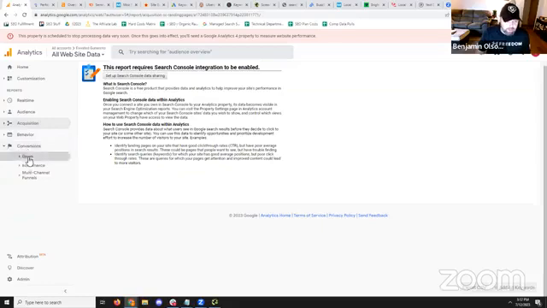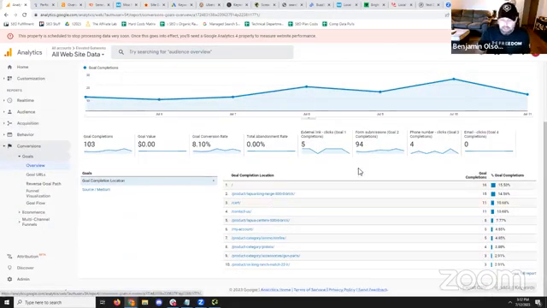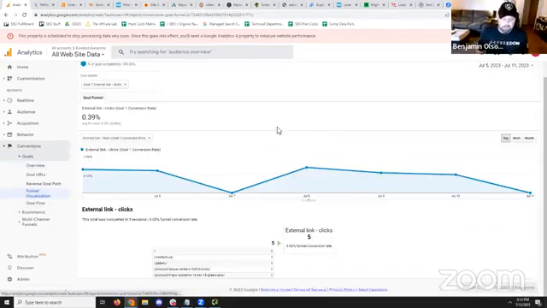You can go ahead and look at conversions. Again, setting up goals, items like that. It can be form submissions. It can be when somebody abandons the site, any of these things, if they click on an email link. But what we're trying to do is just attribute where the traffic is going and what they're doing on the site, and to better go ahead and optimize our site for conversions.